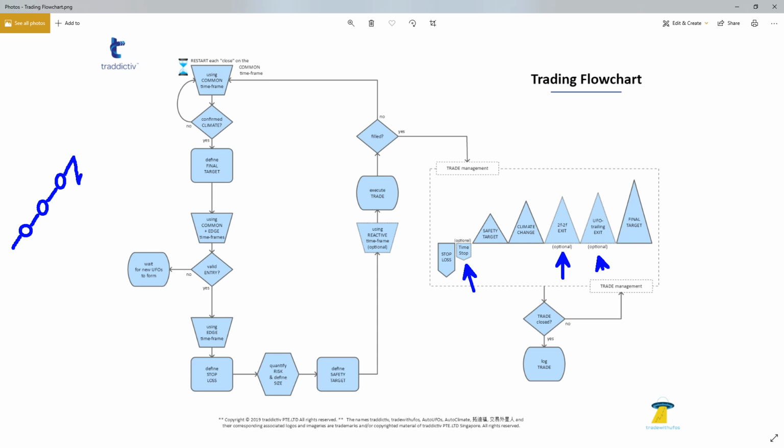And if it doesn't bounce, or bounces only a little, when it goes to the next UFO, it's likely to bounce, and hopefully it will. So you've got things to defend yourself with, those three UFOs, to avoid the market falling.